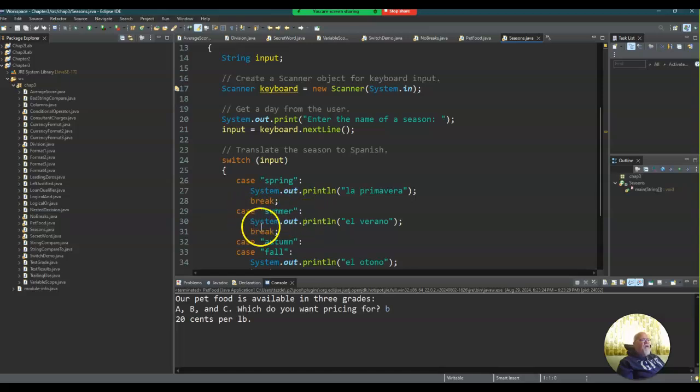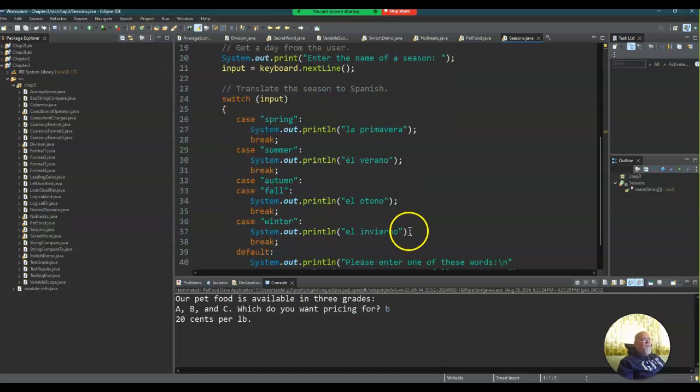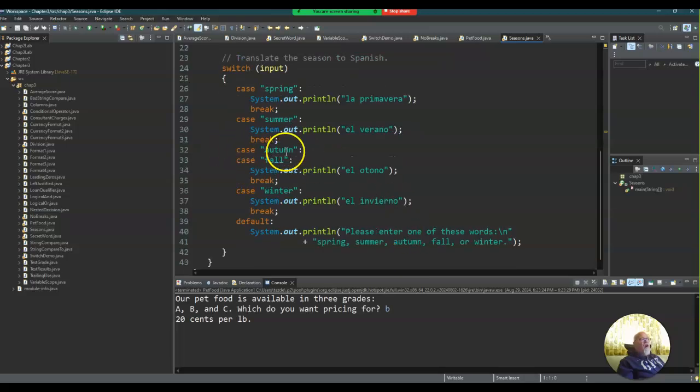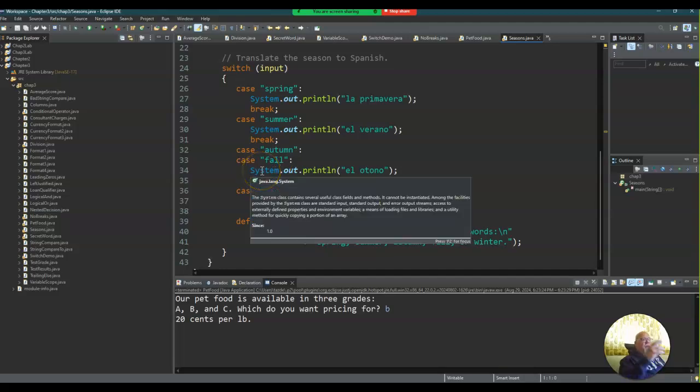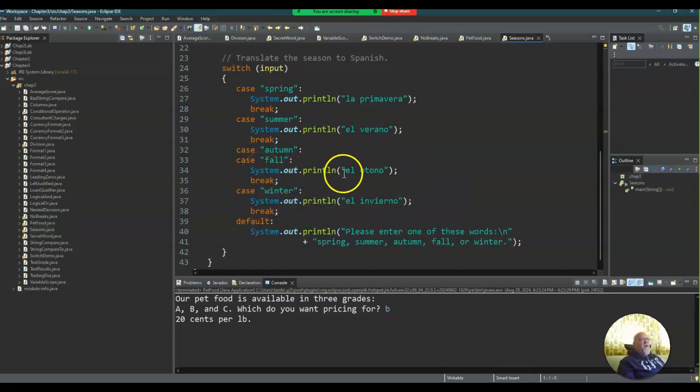Case summer, it's going to print El Verano. Case autumn or case fall, because some people call it autumn, some people call it fall, it's going to then print in Spanish El Otoño. And if it's case winter, El Invierno. I'm sure I'm butchering this. I don't speak Spanish. And then if I typed anything else but that, it's going to print, please enter one of the following words. Notice the new line character: spring, summer, autumn, fall, or winter.